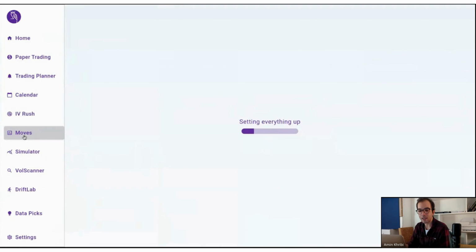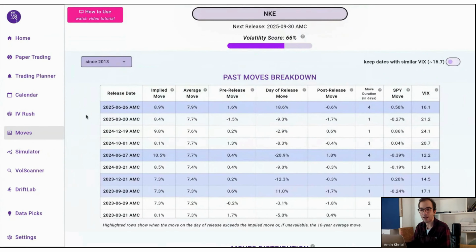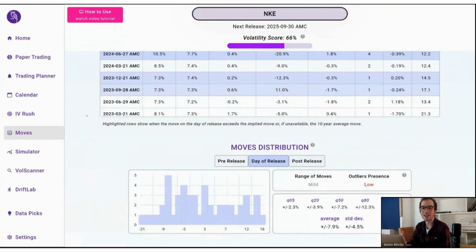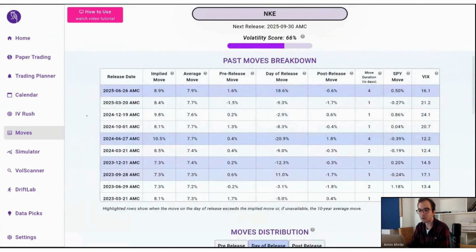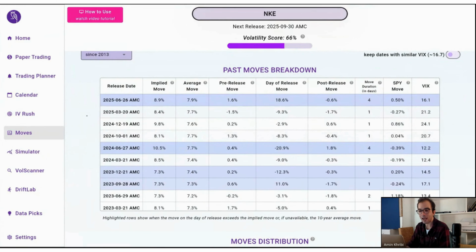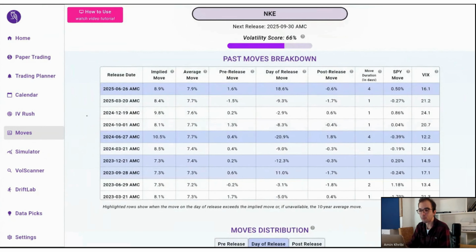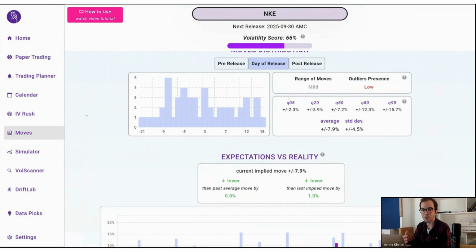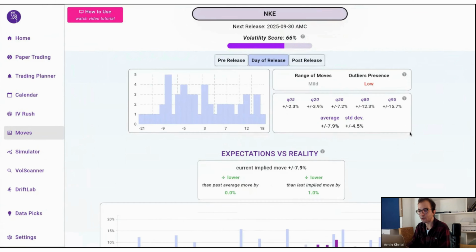The next screen is what we call the Moves Analyzer. This is your comprehensive 360-degree recap of the volatility dynamics around earnings. So as you can see, we have different stats about how the implied move was compared to different moves on the past earnings days. A lot of statistics about how these moves were behaving and different metrics to keep in mind, like the quantiles here, for example.